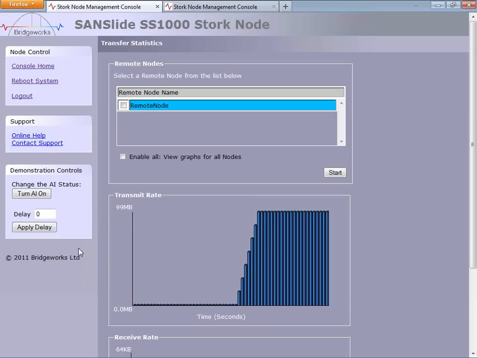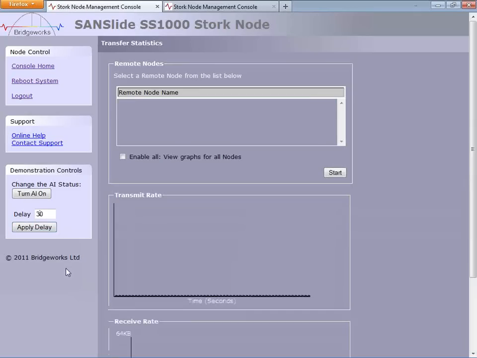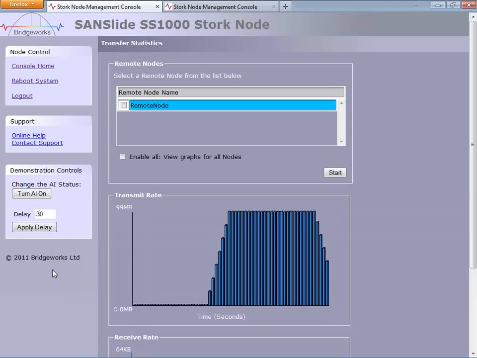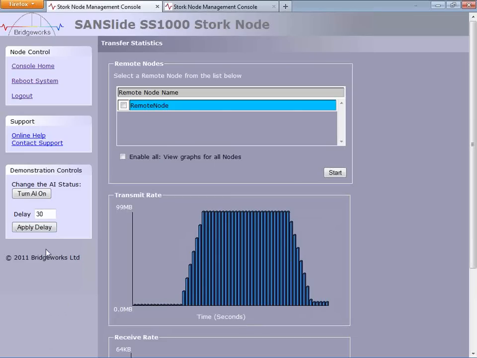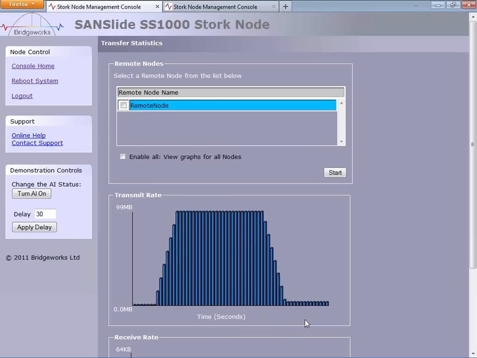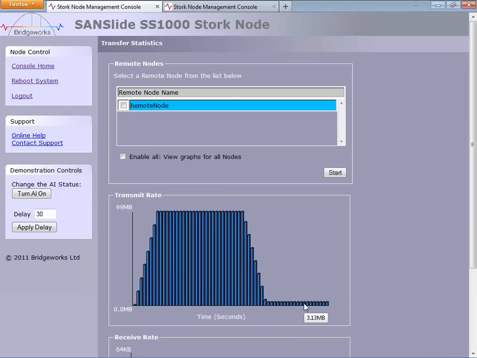But as any network engineer will tell you, when you apply latency, which is what occurs when you insert a wide area network connection in here, that's delay, and that delay dramatically impacts the throughput of data across that link. So we've introduced 30 milliseconds of latency, which is a little less than you're going to see halfway across the United States, according to the standard model. And that's with an optimized WAN environment that does not have any other issues or problems. And we see this dropping to about 3 megabytes per second of throughput.